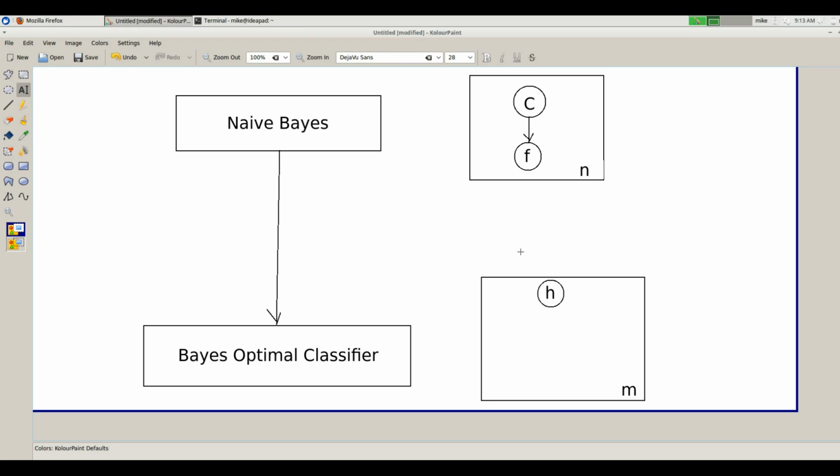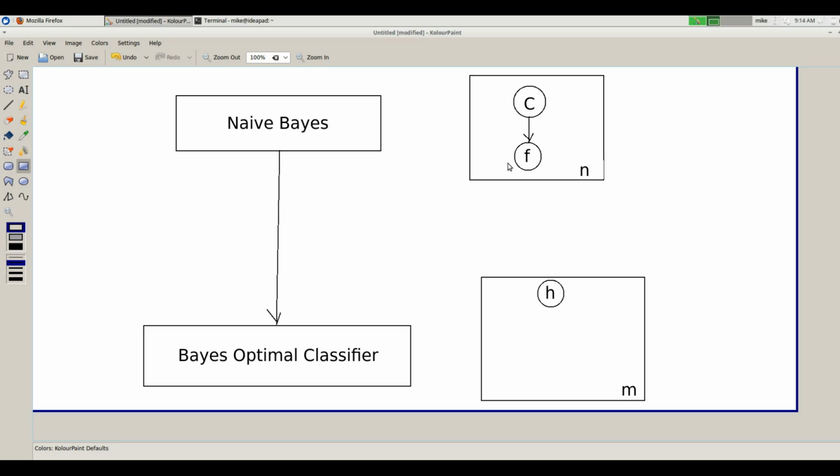But if you consider all possible hypotheses, and remember each of these circles is parameterized by its probability distribution. So these pictures can be deceptively simple. And up here in naive Bayes, when I draw the C here, I'm assuming you know the prior probabilities, the prior probability distribution of each class label. And the F here, there's also parameters here that specify the distribution of those features. And usually we draw those distributions by just sampling our training data and measuring the likelihood of each possible feature.